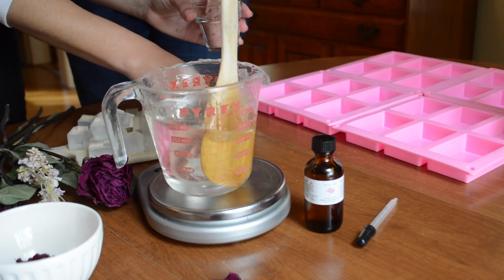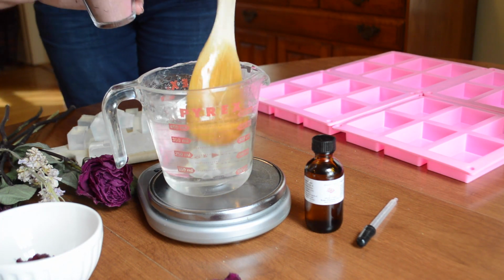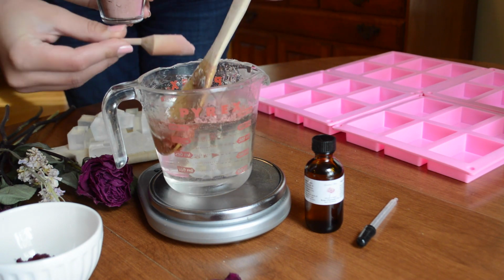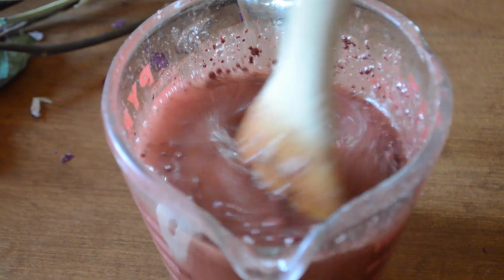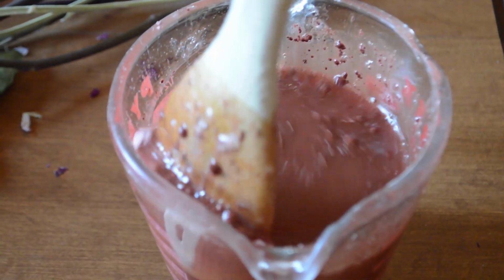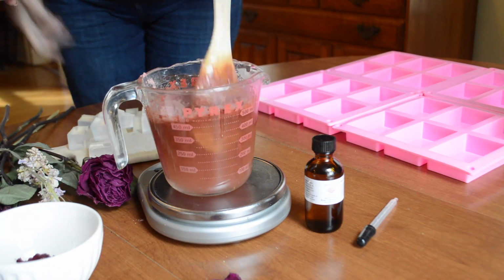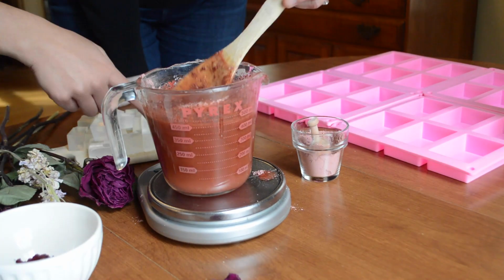Next, we're going to give it a little pop of color with the rose clay. Mix in 1 teaspoon at a time until you reach a color that you like. I knew I was going for a deep rose color, so I dumped in 1 full tablespoon at once. I would recommend going slow and mixing as you go. Keep mixing and adding rose clay as needed. It will likely take you a few minutes to get all the little clumps out.